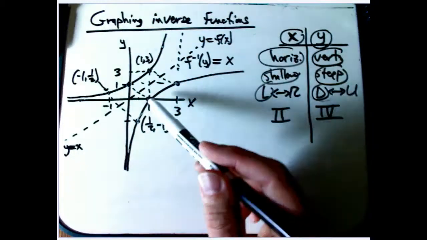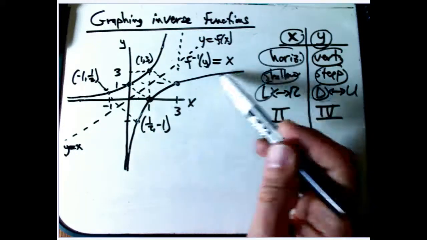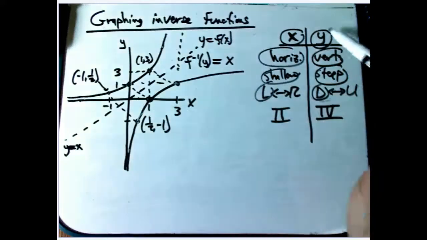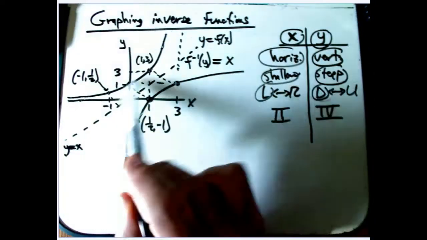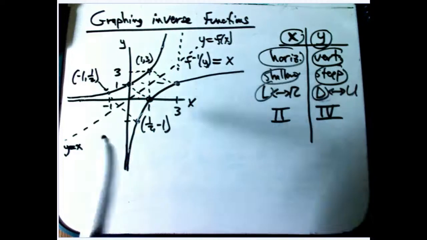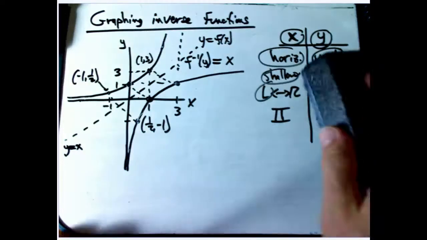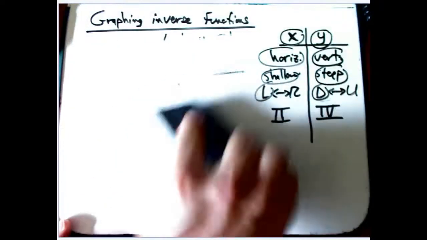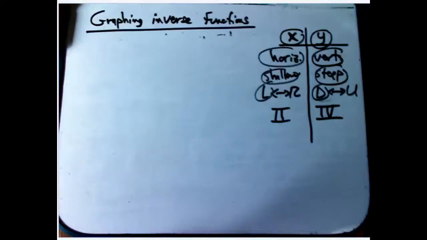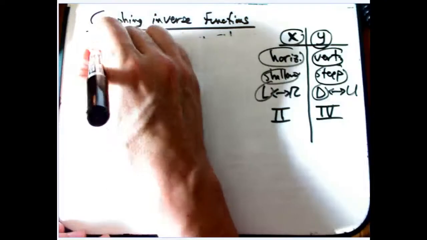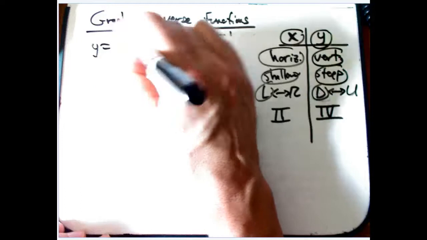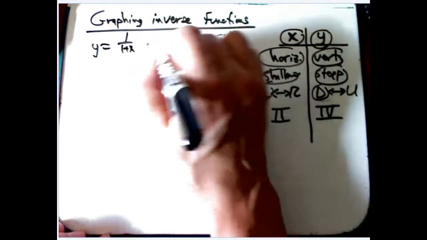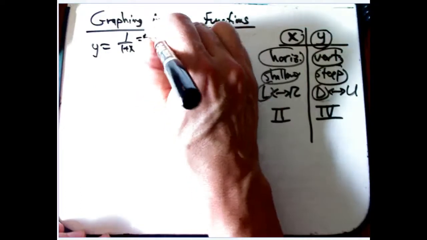Okay, so everything I do over here was based on this dictionary of starting at some point and saying, okay, what did the original graph do? And I'm going to do the flipped version of that for the inverse graph. So let's try a somewhat similar example, but a little more complicated looking, with y equals 1 over 1 plus x. Now, of course, because we have algebra, that was the f of x.